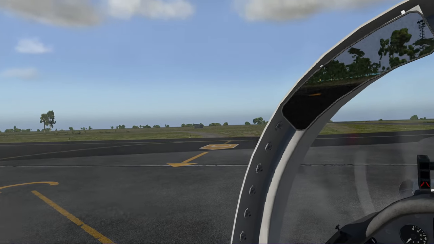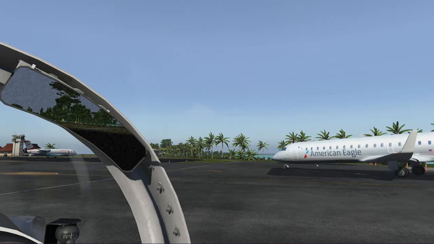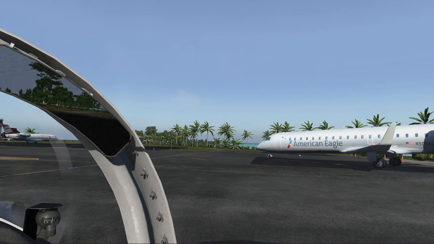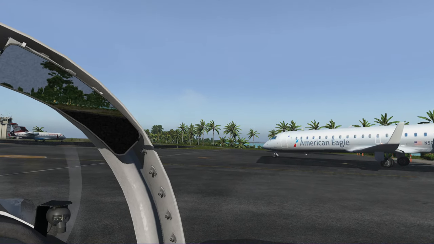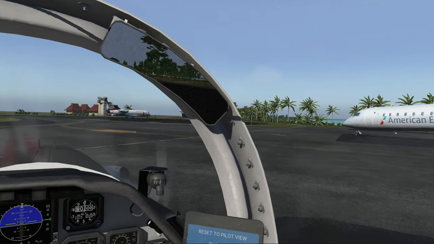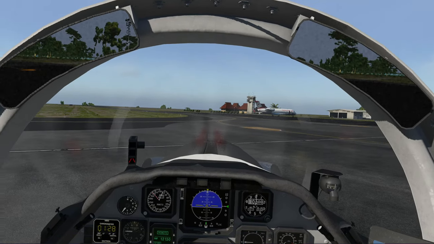We'll do a touch and go there, and then we're going to head back this way and go past Bora Bora to land at the island that I have in store for us. I think it's called Raytheon. I don't know, my pronunciation is probably awful.